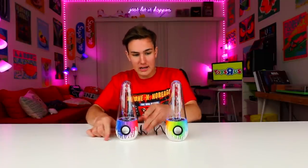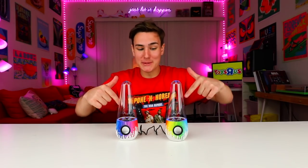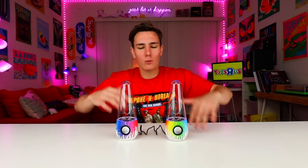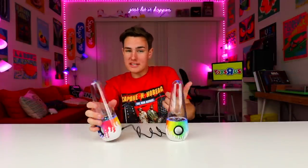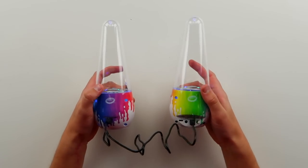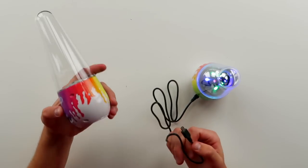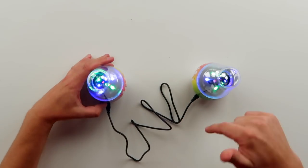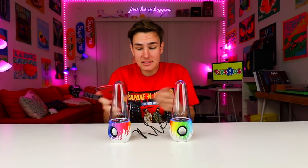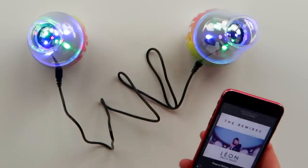When you turn them on and your music's playing, water is gonna shoot up. They look pretty cool, they seem pretty cool. But what's interesting is there's only one power button on one of these speakers. So if you unplug this cable — it's not wireless, that's kind of what I'm trying to tell you guys. You literally need a cable to connect both speakers, or you get one wireless speaker. So basically they hook up with Bluetooth. I already got it paired to my phone — we're gonna see how these sound.